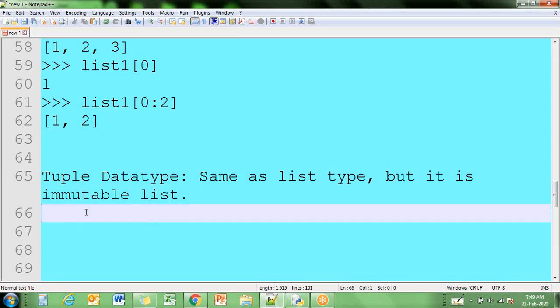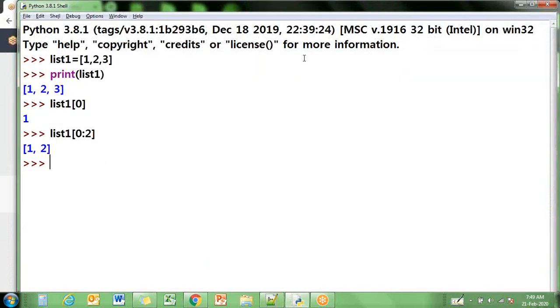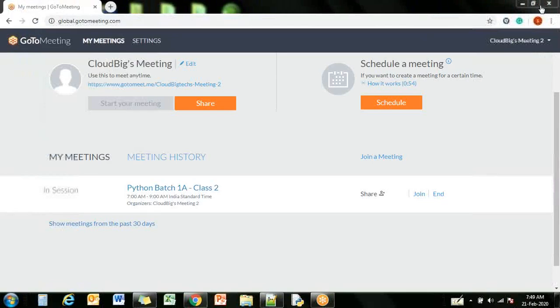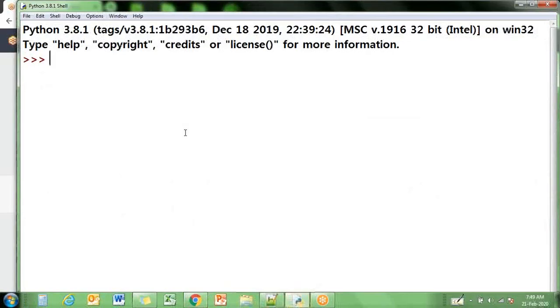Understood. Suppose I will close it and open again. Suppose I have written s equal to 20, 30, 40.